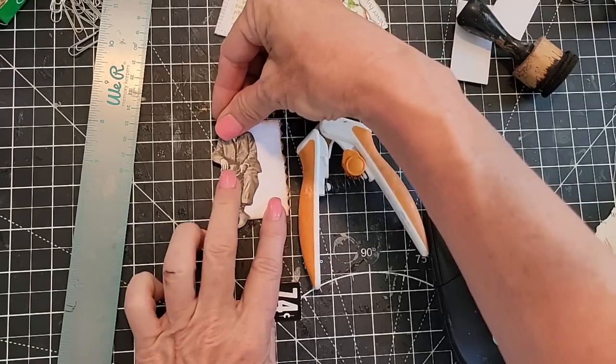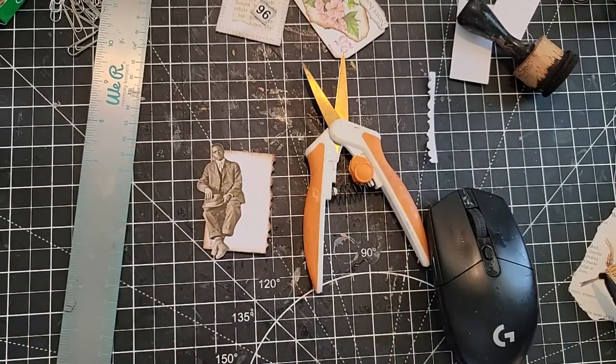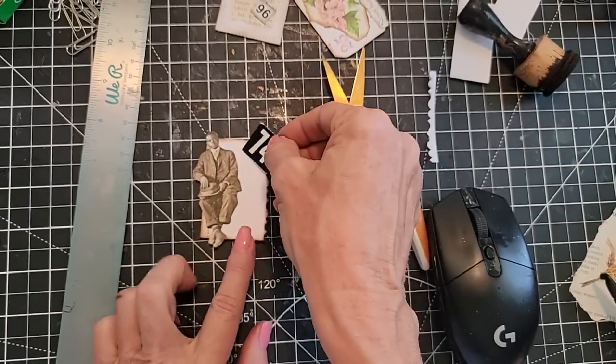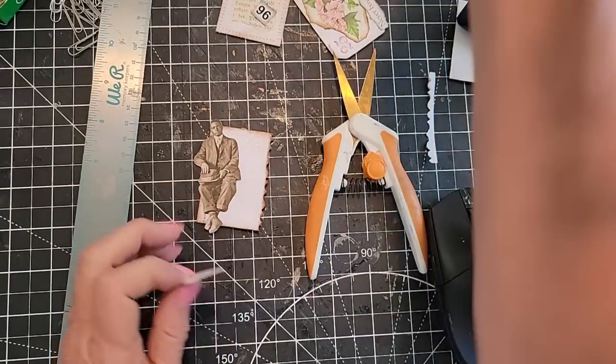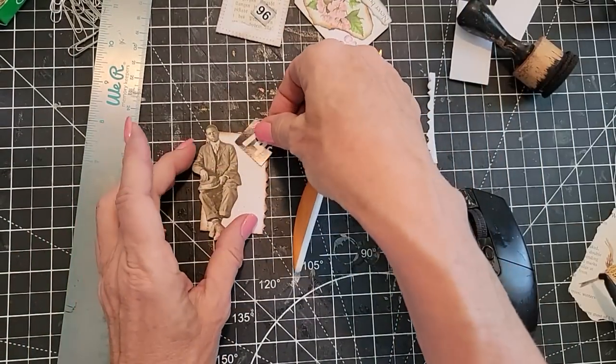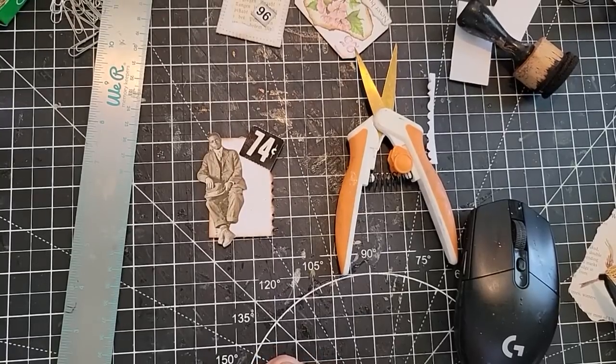And that gives me some room to put some things here. Like I have this number of 74 cents I could put off to the side there. That might be fun. And these are just random little bits and pieces. And then maybe a word.